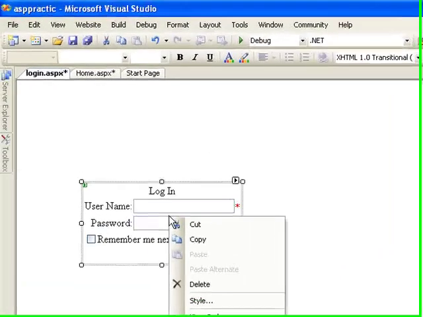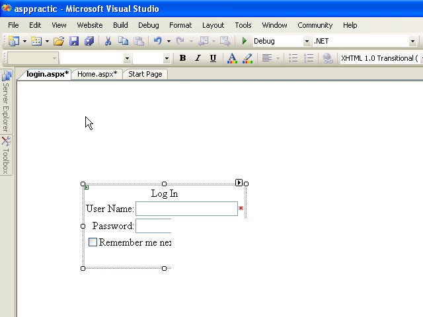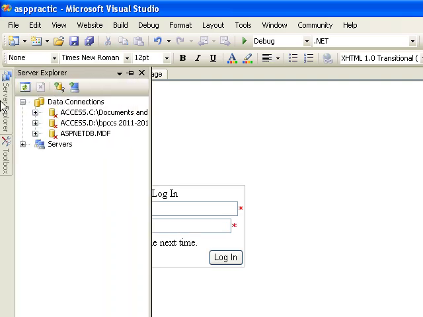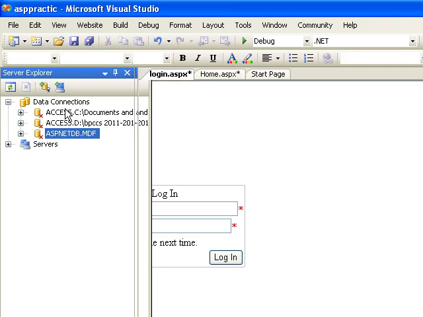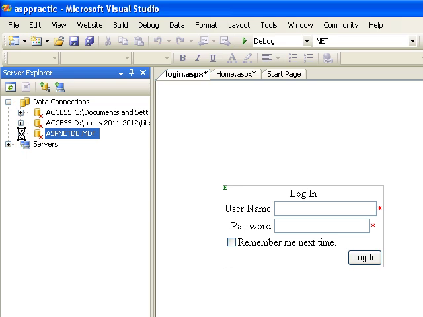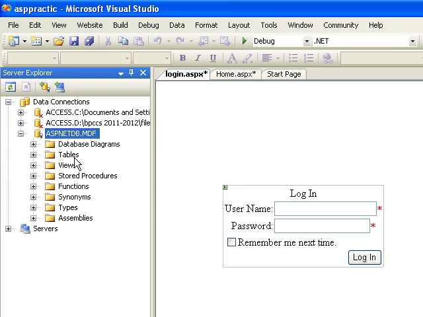It is very simple: your database is available in your Server Explorer. Friends, my cursor will be moved to my Server Explorer. In Server Explorer, I have one database named ASPNETDB.MDF. This is a SQL Server database. When I click on that one, I will get tables, views, stored procedures, and so many things. Among those, I will reach the tables and we will find out how many users are there.